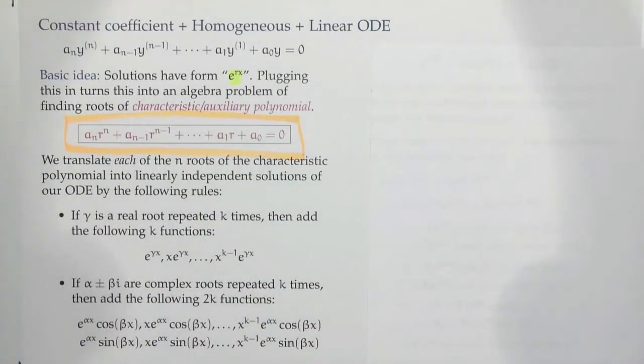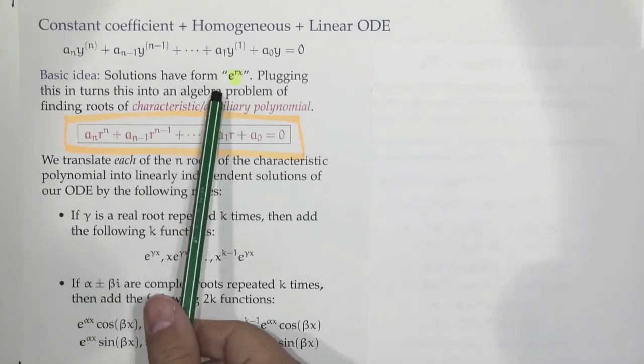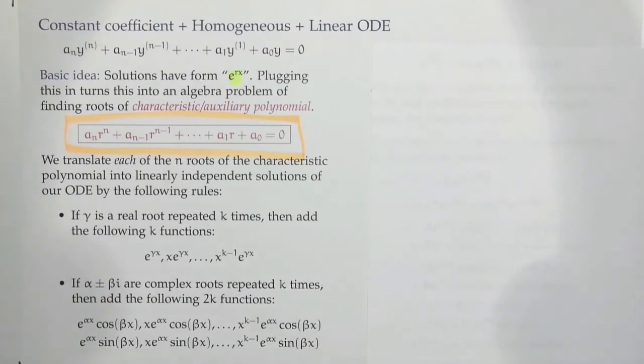All right. So, we find our polynomial. We find the roots of our polynomial. And then the last thing is to say, how do you find the solutions? Well, it turns out that there's 2 things to worry about. What if you have a real root? Well, okay, if you have a real root, then you look like e to that real root x. Now the problem can be, well, what if it's multiple times? You have the same root over and over. Because you can't just write the same function over and over. That wouldn't give you something new.